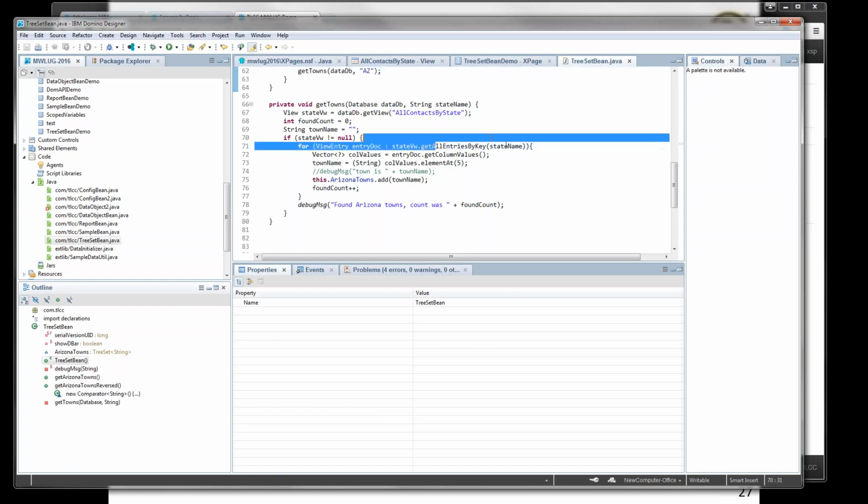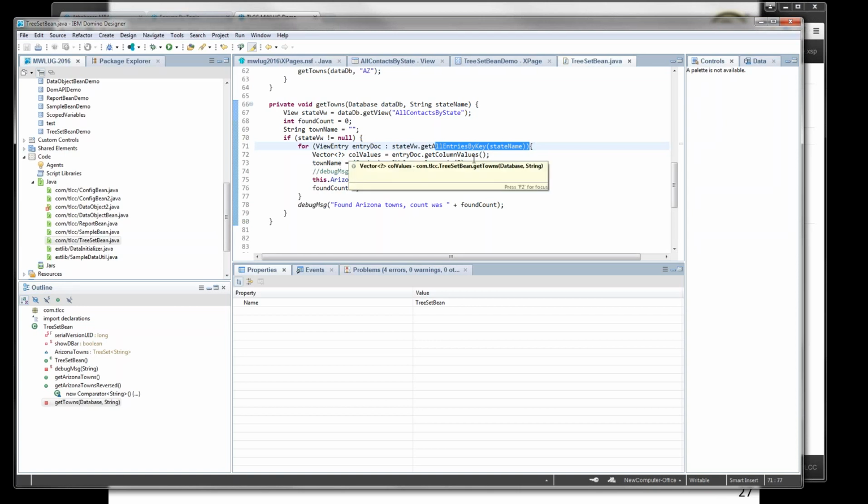We're going to get all the entries by key, the key being the name of the state, Arizona. We're going to go to my column here that had the town, get the name of the town, and then I'm going to add that to my tree set.